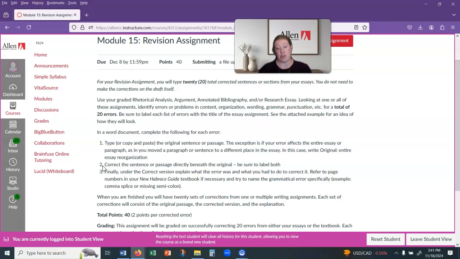So there's a lot of things that you could do with this. Most students focus on individual sentence errors because they're easier to put in this assignment and easier to keep track of. And they're also, I think, the most useful thing to really focus on. It doesn't have to be a specific error, like a grammar rule that you broke. It could also be just something that you wanted to reword, that is fine. So you should be able to find at least 20 of them within all of the work that you've done this semester.